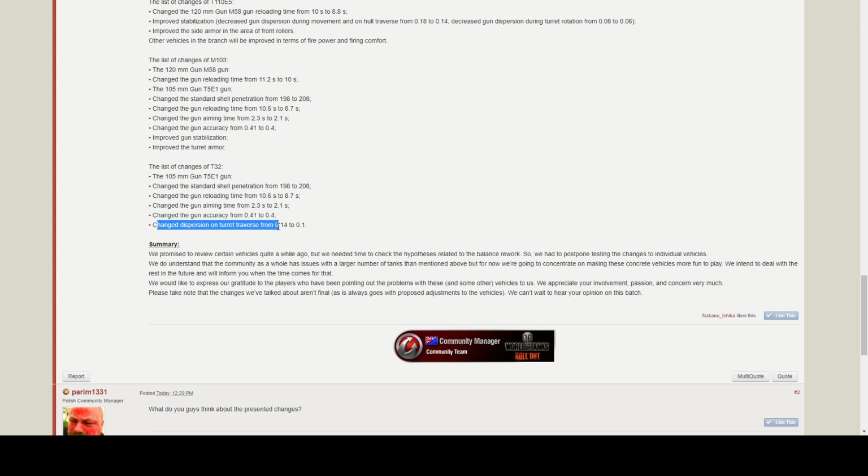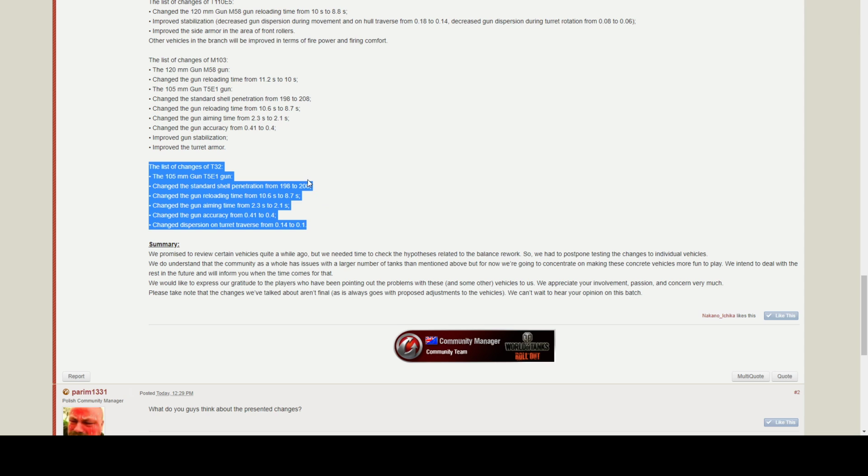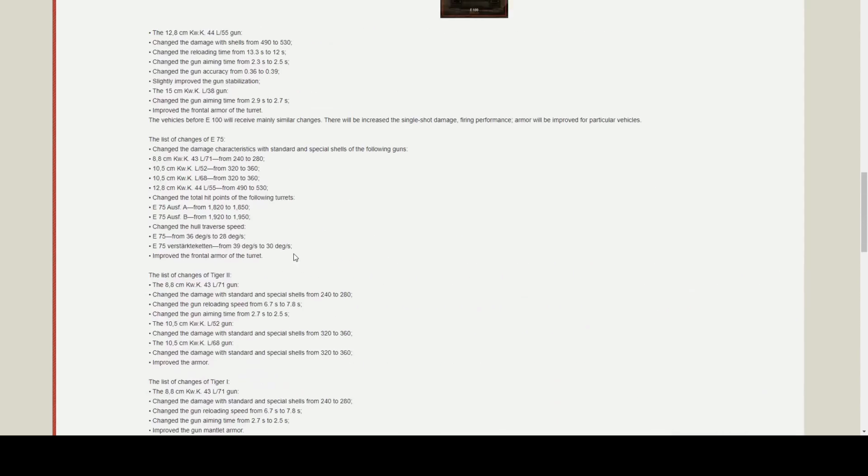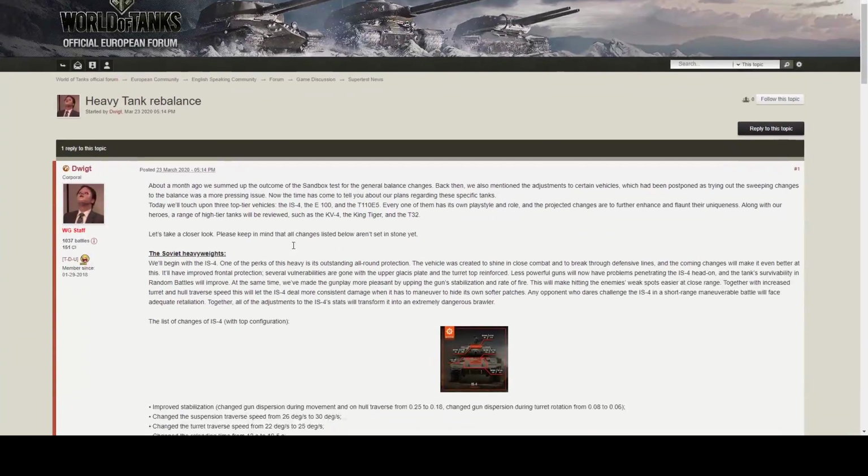And the dispersion whilst traversing the turret. This is a pretty big buff. Like, I don't know if this pattern is enough, but these four bars are crazy. This is a really good buff. Because oof, that's really good, actually. Interesting. I think that there's going to be more changes.